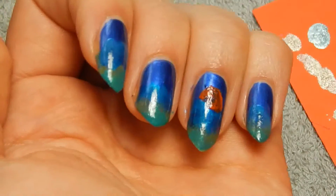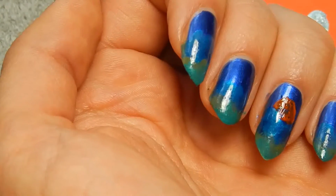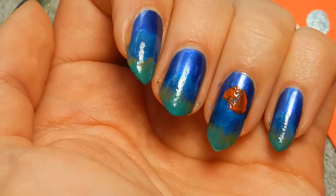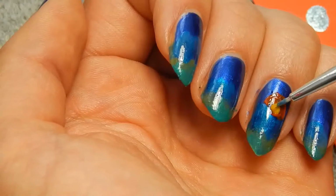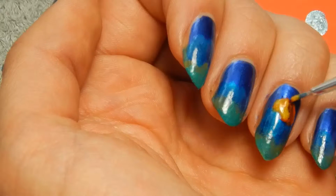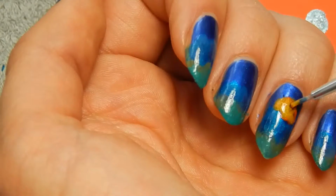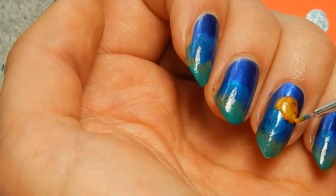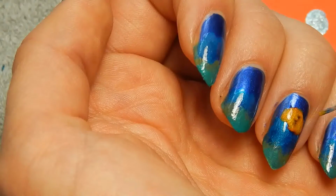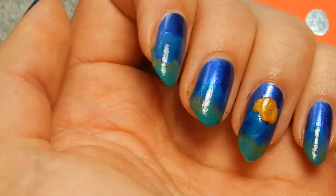So I'm just putting some on a piece of paper. And then I'm just going to use a small detail brush this time, simply because I haven't used it in a while. And just put it on top of there. And I want it to be smooth and not bumpy or anything, so I am adding quite a bit of it. And that's it.